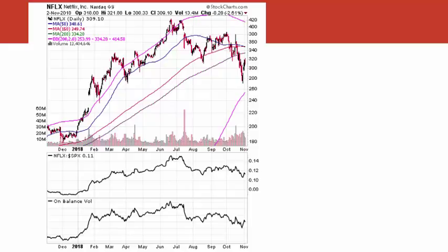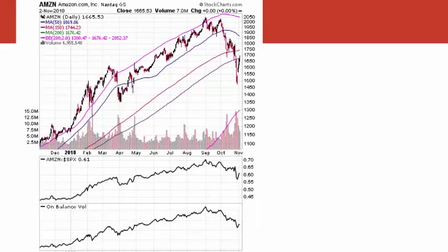So I think Netflix is going to lead the market lower on any stock market drop, and even if the stock market does not drop, Netflix could drop regardless. So again, this is a classic dead cat bounce pattern. What that pattern essentially does is take my twofold formula pattern for buying, the single best pattern I've ever used when it comes to buying stocks, and turns it upside down. So the dead cat bounce pattern is the best pattern to use for betting against stocks, and it's materializing now in many stocks.